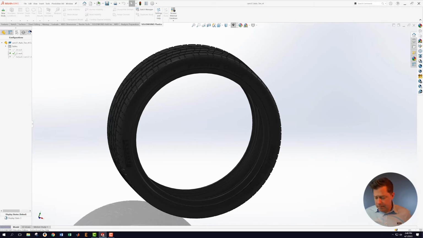Okay, so the rim, in my view, is essentially three things. Even though it's one part, it's got three sort of major elements to it. One is the complete largest diameter part of the rim. That's going to match the profile of the tire. So I think I'm going to model that first and just see if I can get it to move correctly. Then I have the spokes, which there's 5 of them, and then I have the center hub. So these three things, I've got to sort of conceptualize how I'm going to do them.